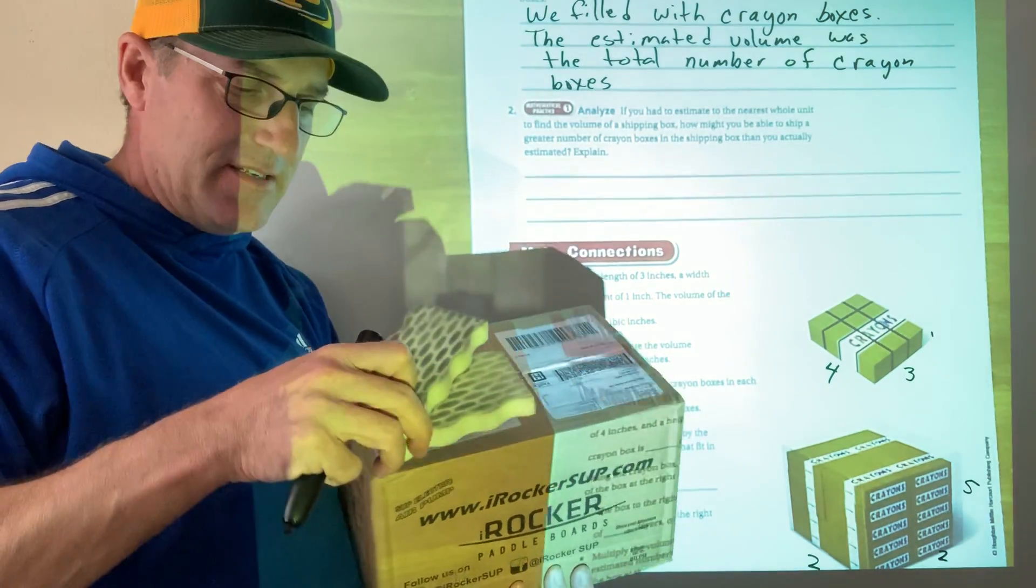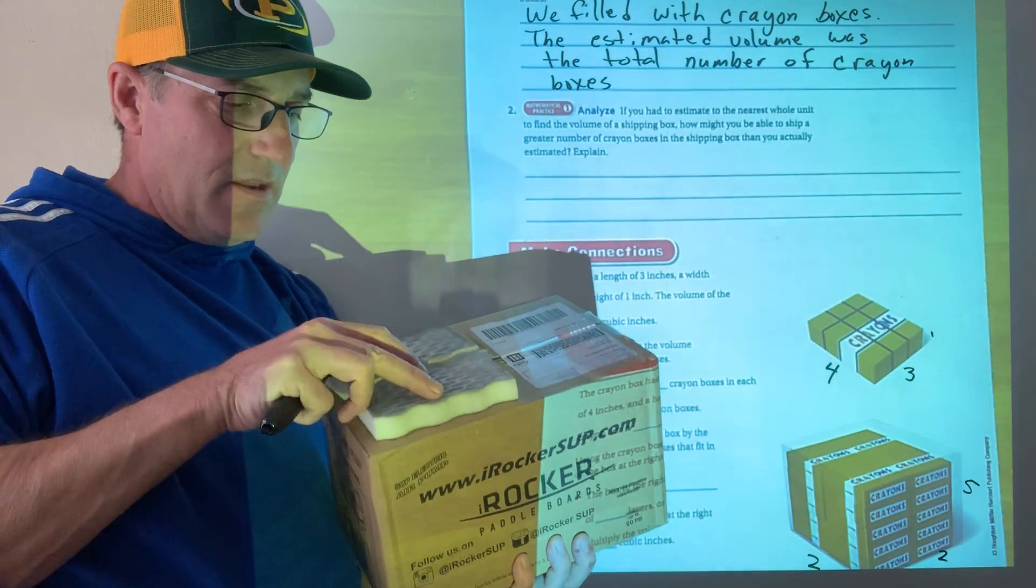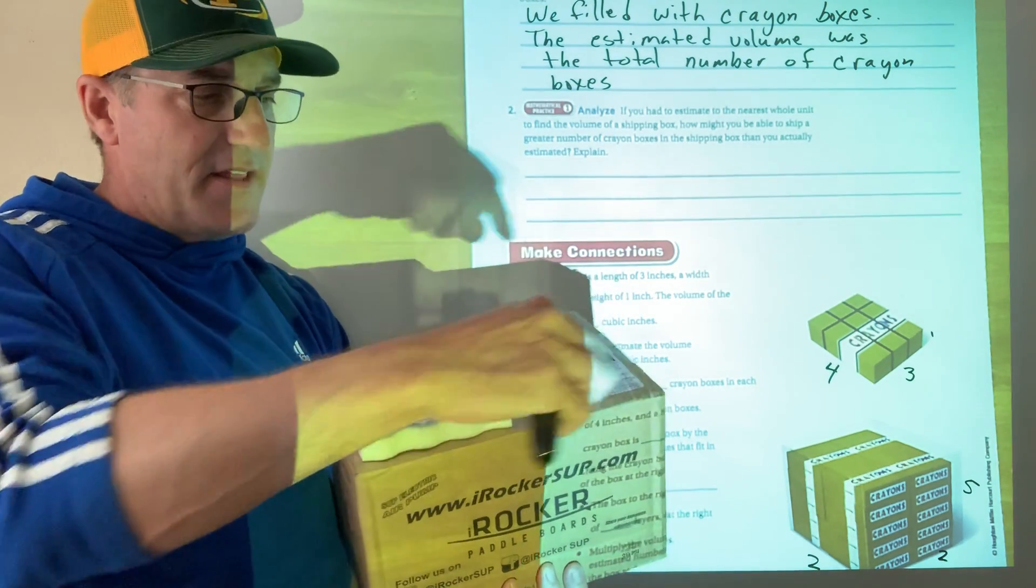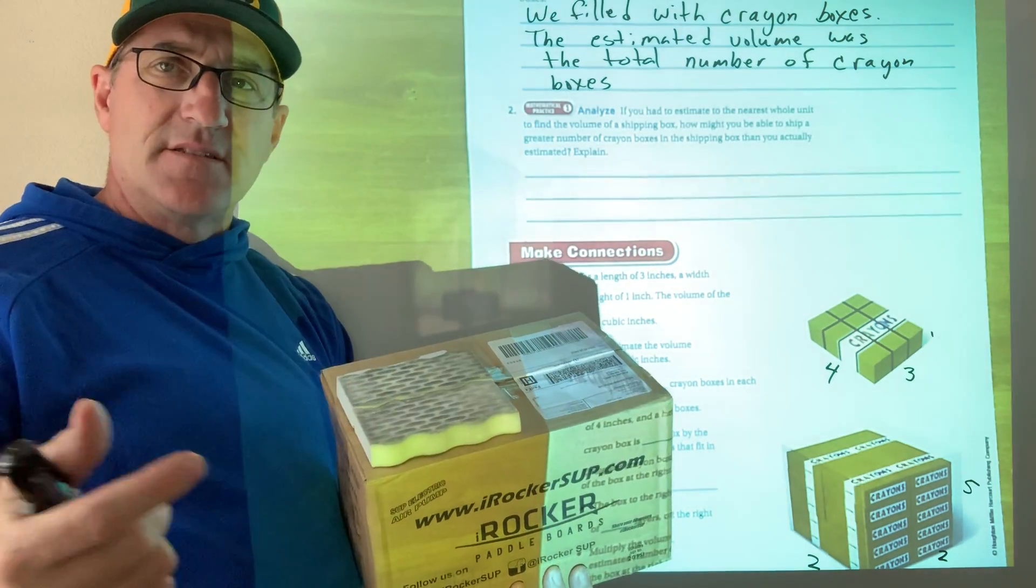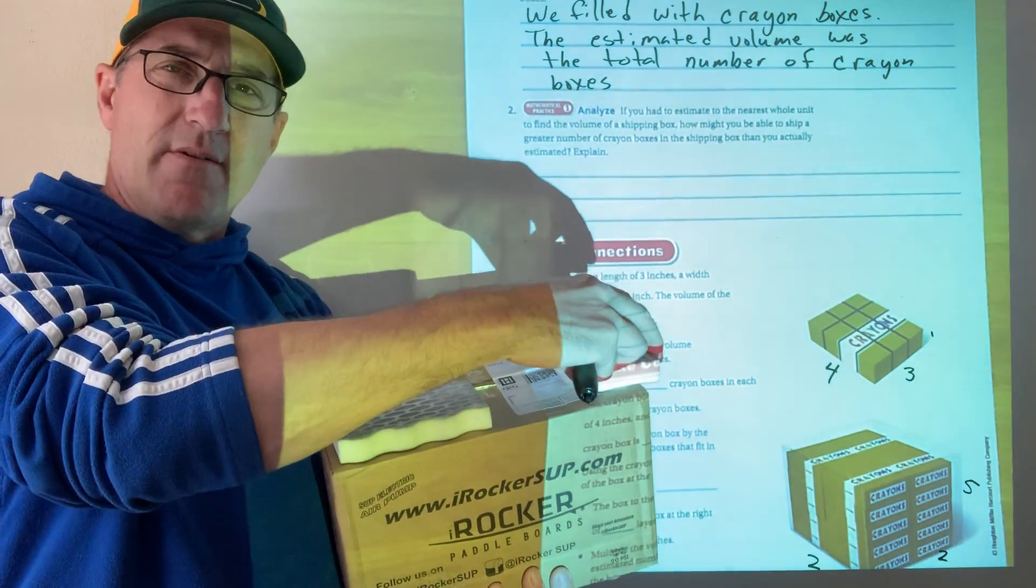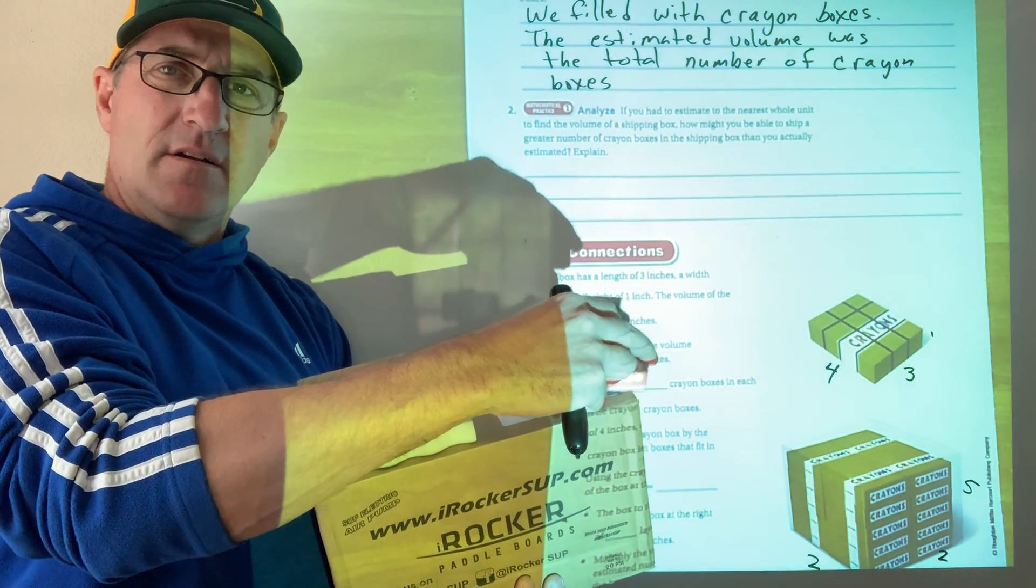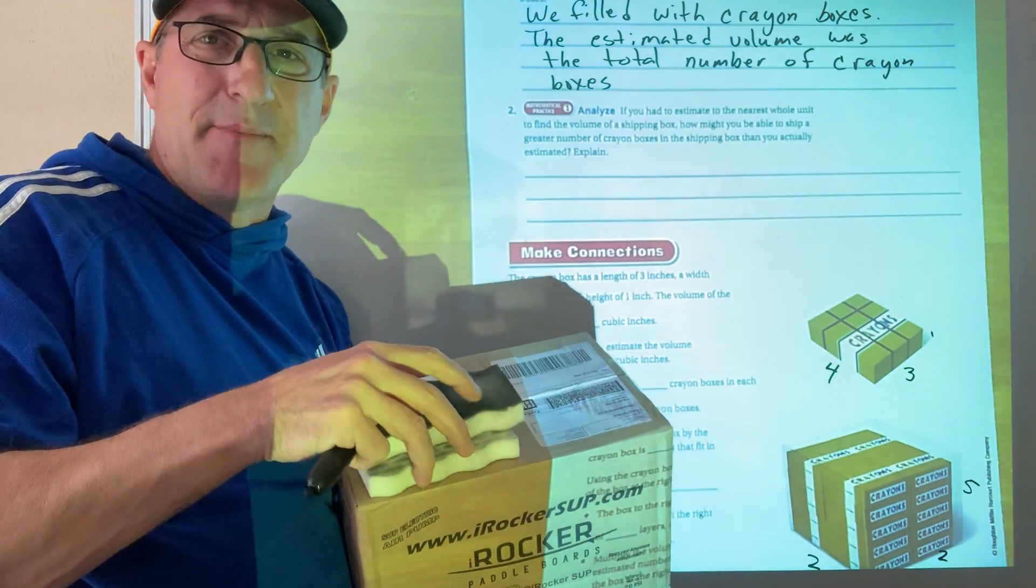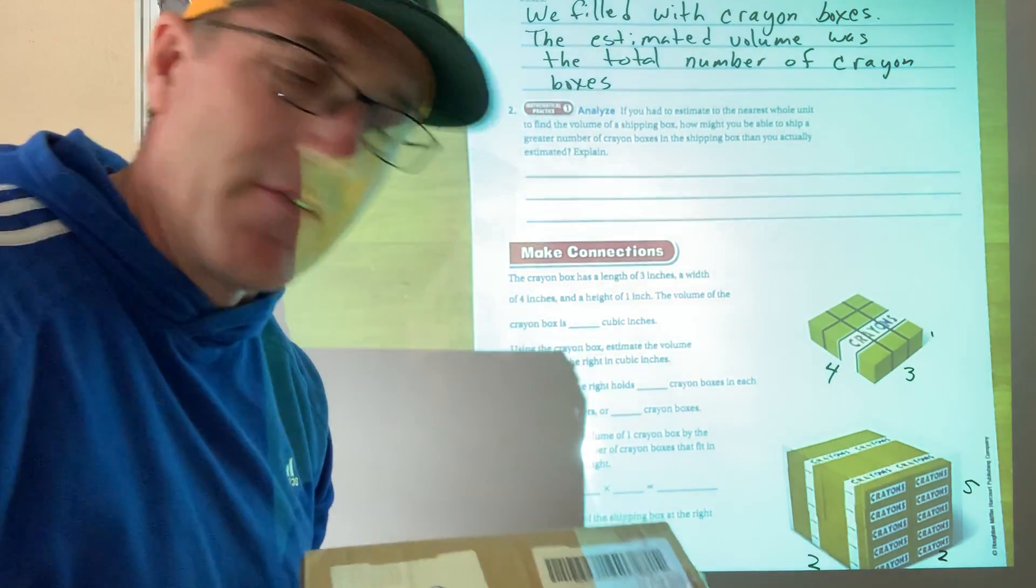So I've been laying them in. We'll use these as cram boxes, like this. And then I lay another set of those and then I'm going to have this little gap around the edges. So what could I do? I could just go, well, it won't fit this way or this way. But what could I do? Turn it this way and lay it in a different direction. I could use the gaps and lay boxes in in a different direction.